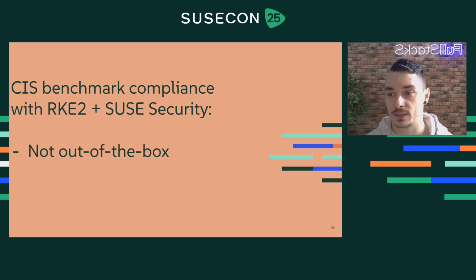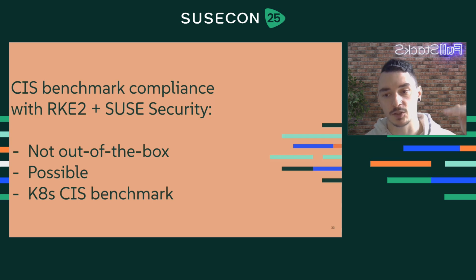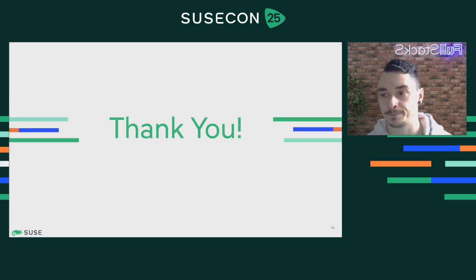So I'm going to leave you with this. CIS benchmark compliance with RKE2 and SUSE Security is not there out of the box, but it's definitely possible if you consider the benchmark to be the Kubernetes CIS benchmark and not each benchmark on the whole stack, on all layers of the whole stack.